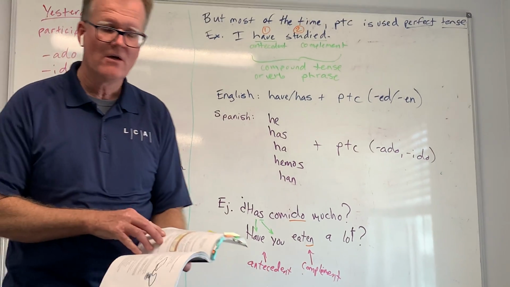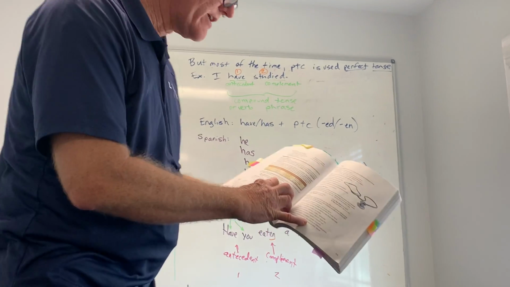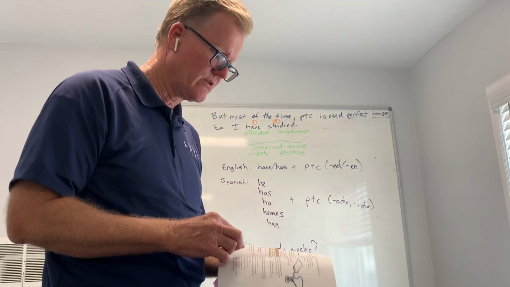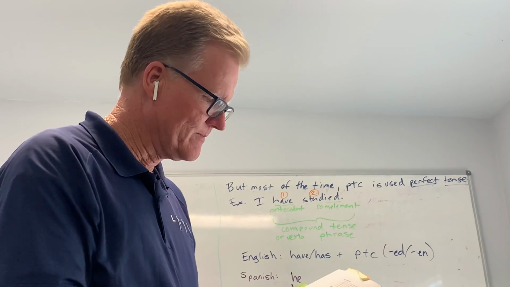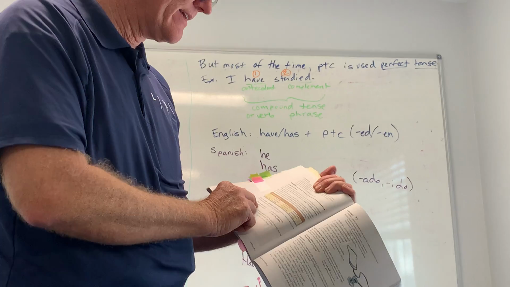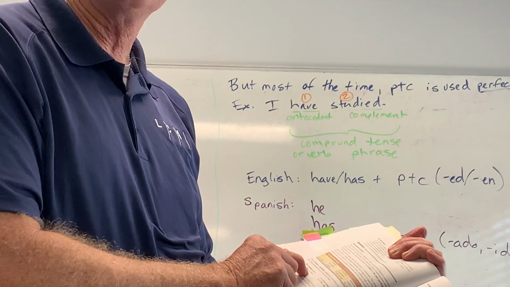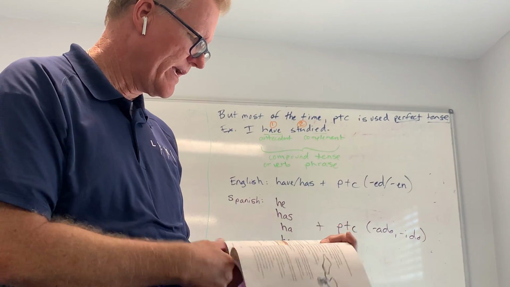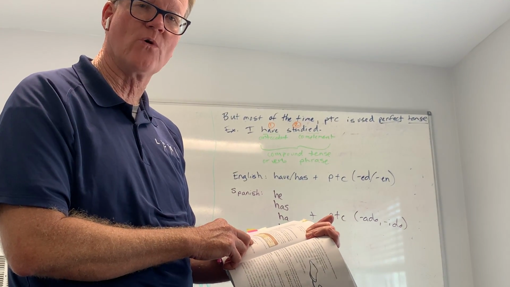Has comido mucho. Okay, I'm out of space on the board, so I'm just going to read the sentences that are here. So it says, no he comido mucho. So that means, no, I haven't eaten a lot. Okay. Next question. Ha pedido la cuenta. So it's third person singular. Has he asked for? Remember, pedir is to ask for. La cuenta is the bill. That's the bill at the restaurant. ¿Ha pedido la cuenta? No. Él no la ha pedido. He has not asked for it.